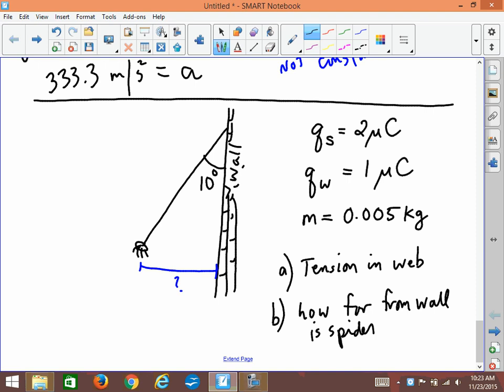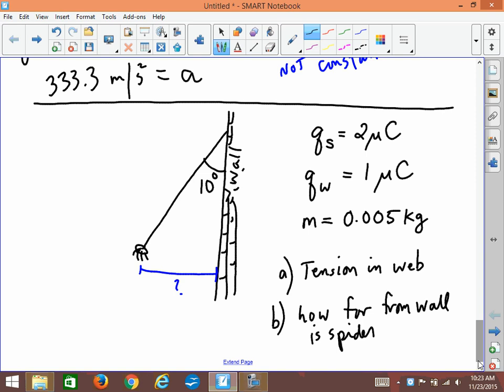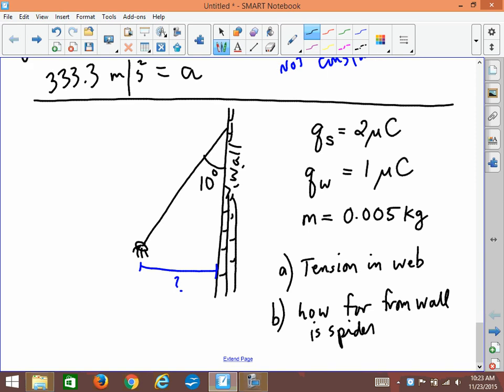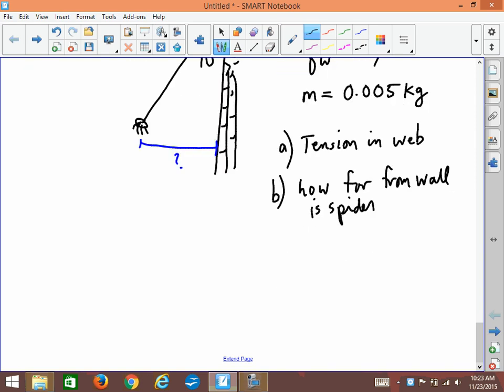Okay, when you have a problem like this, it's not just obviously plug and play. What we have to do is we have to study it with our net forces, just like we did with all the other questions that we tackled. The only difference is now we have a whole new force to throw into the arsenal. Along with normal force and friction force and applied forces and gravity force, we now have electrical force. So let's start with a free body diagram. That's probably the best idea.